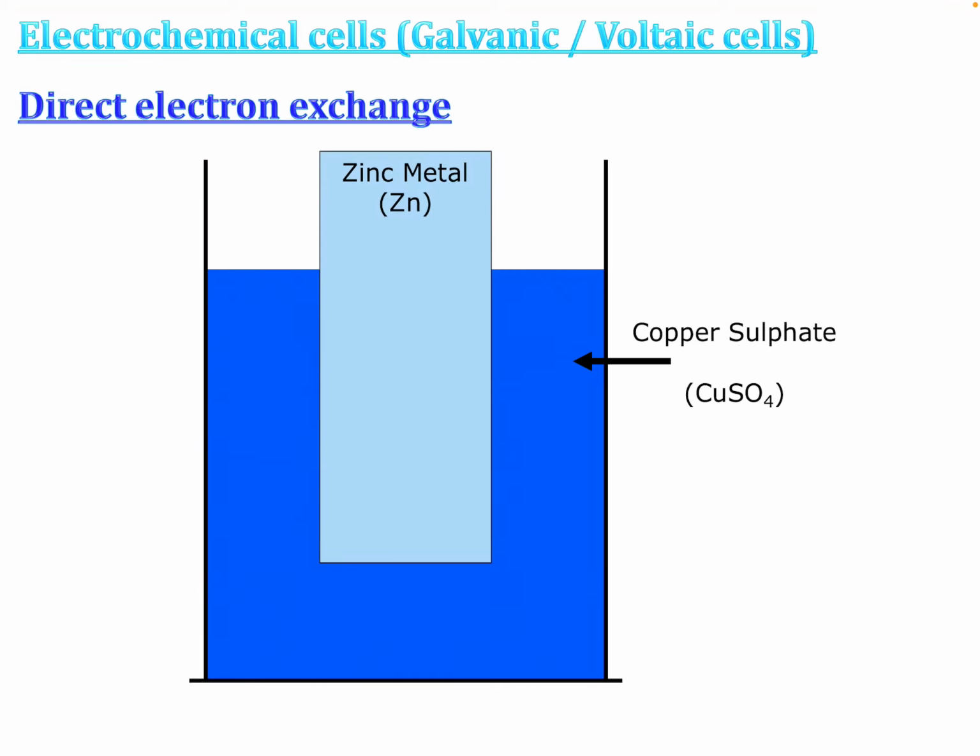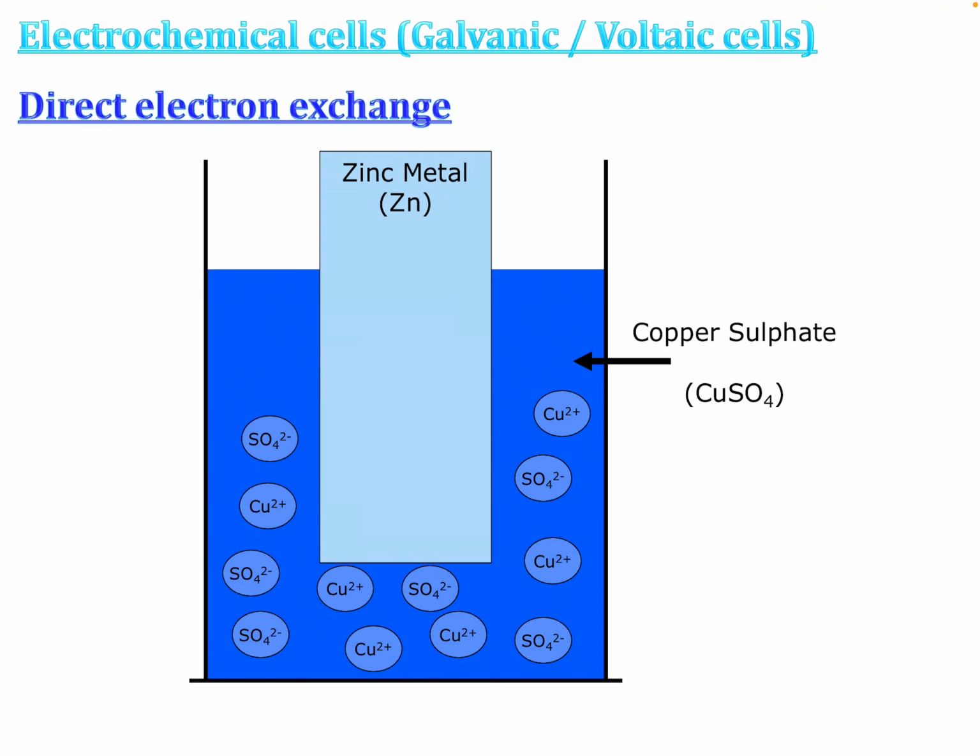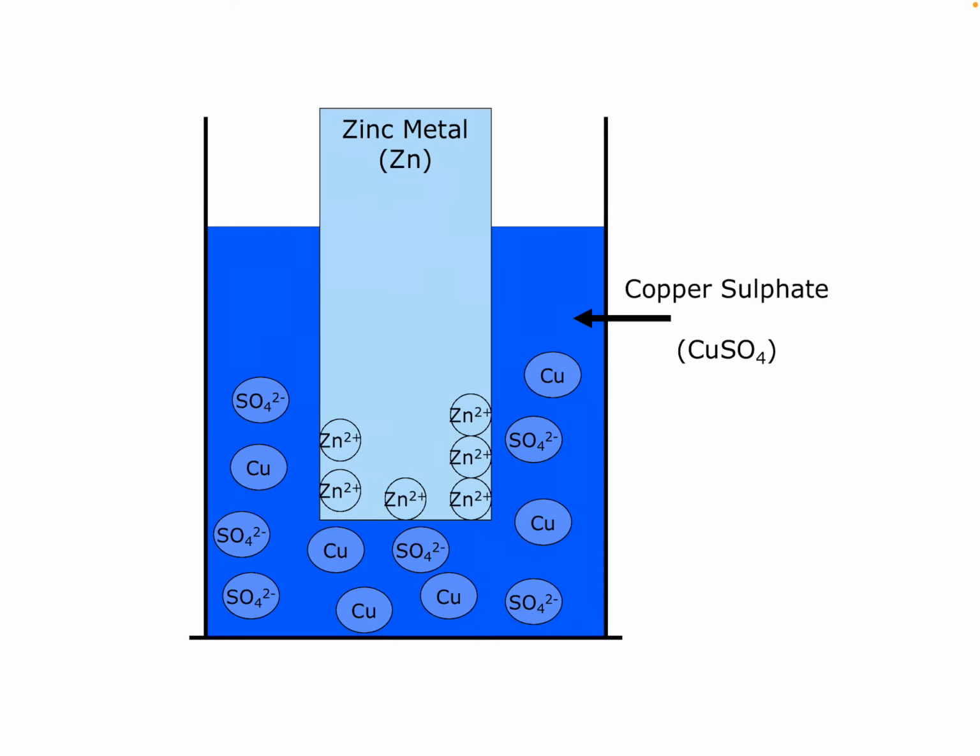Okay, so what we have here is this. We have a zinc metal plate that's put into a copper sulfate solution. They are in direct contact with each other. The copper sulfate solution is made up of Cu2+ ions and SO4 2- ions. The zinc metal desperately wants to get rid of its electrons. The copper desperately wants those electrons. So what's going to happen is this. The electrons from the zinc are going to go to the copper. Now pretend each little e is 2 e's. And as a result, we create zinc 2+ ions and we create copper metal.